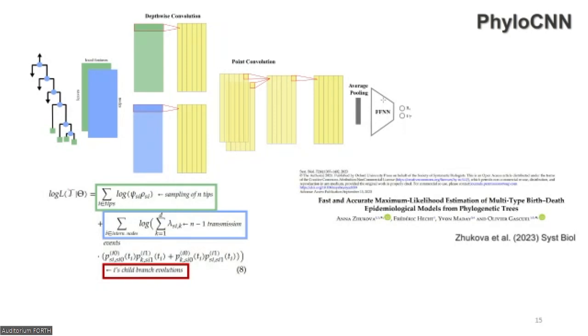Also, we need to add the sampling probability when we're doing this. That's why we are adding this information redundantly to all the nodes. And in this case, to be more general for their model, they included the children. So that's also why we thought about adding this context in our representation.